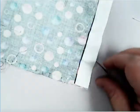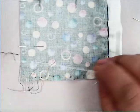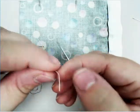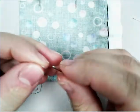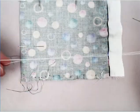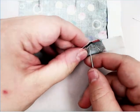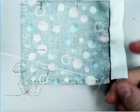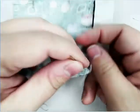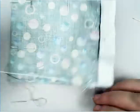Okay, so that leaves me with a little bit of a problem. How do I fix this? Well, I'm just going to put my thread back on. If you need new thread, you can always do this. So if your thread ends up too short, you can always just re-thread it with a new thread. Get it back in there. You're still going to need a knot on the ends, so let's dive back in here. Oops, went right through. See, that's what happens when you don't tie a knot. I pulled too hard and my thread broke.